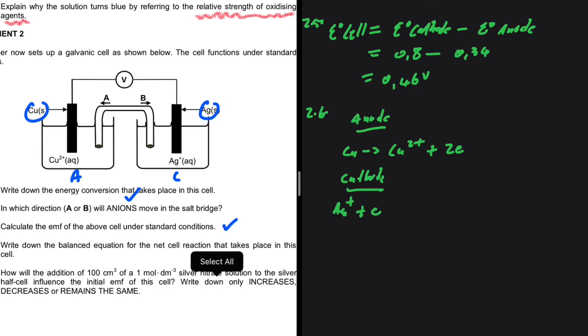Oxidation half reaction, reduction half reaction. If you look at the oxidation half reaction, we have two electrons. If you look at the reduction half reaction, we have one electron. What you want to do in a case like this is multiply by two where you have only one electron.